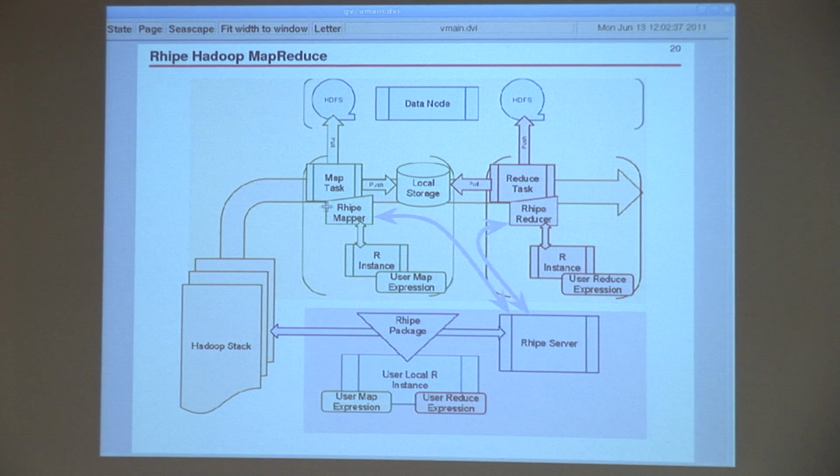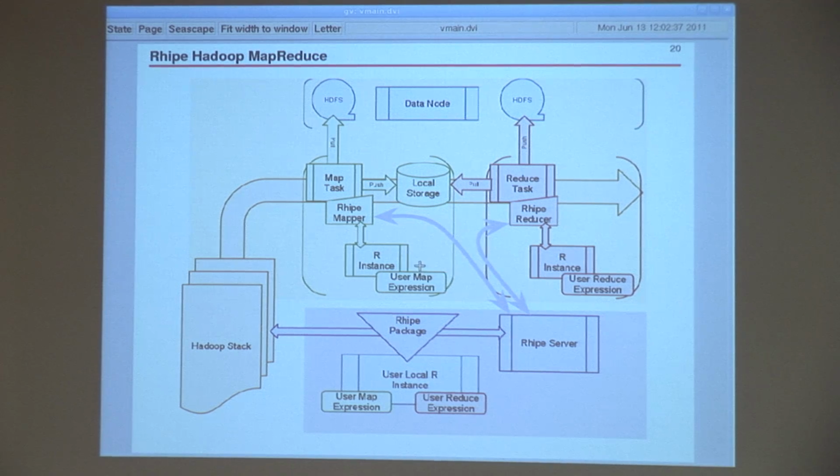So Hadoop, after being told what data you want to work with, assigns data to a map task, and then it loads your RipA mapper Java class that you never see as the R user. The RipA mapper starts an R instance. It's not actually an R instance. Basically, it's compiled R with all the stuff that you don't need to do this removed from it. It's basically just compiled against the code base.